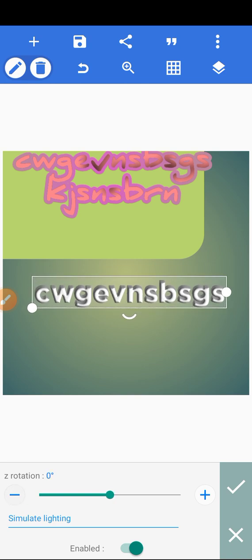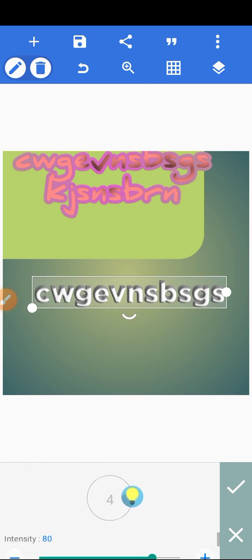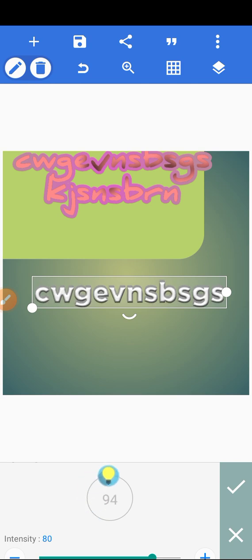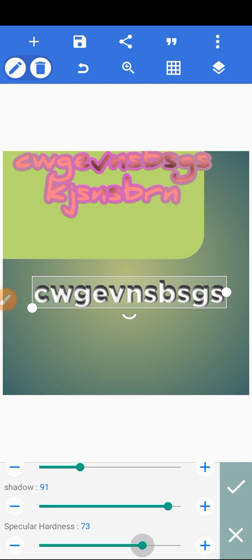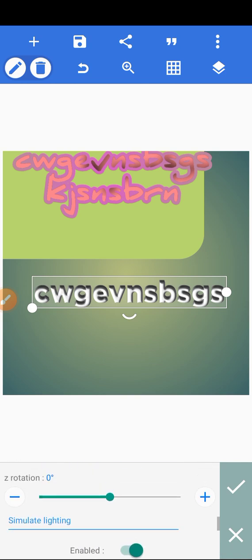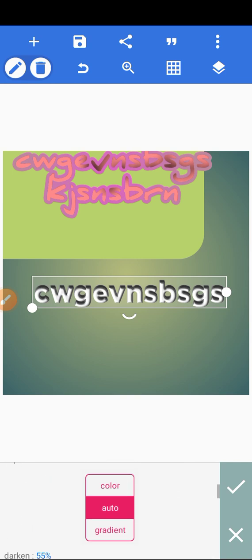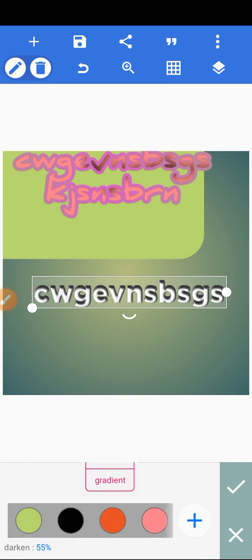Let me reduce it to 0. As you are using this, you see the effect. This shadow hardness makes it so thick. You can still change the color of the depth to black, green, red. As you can see, the effect of red there. So that's that for that.